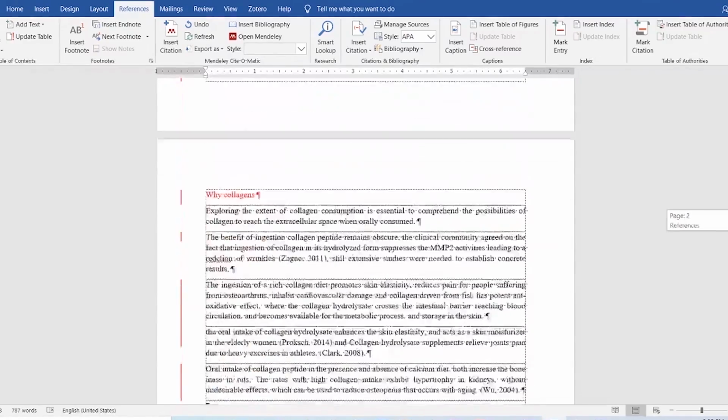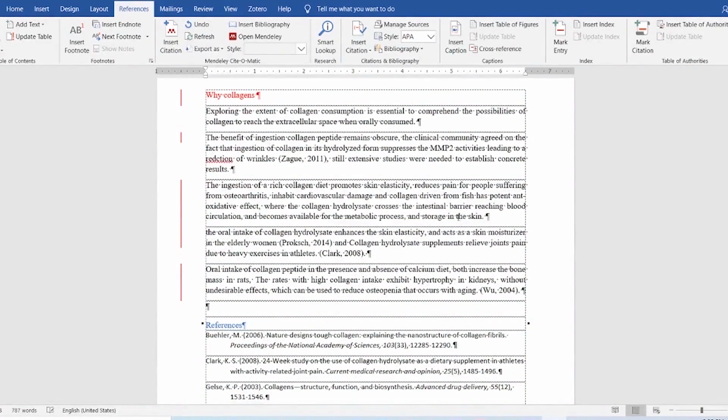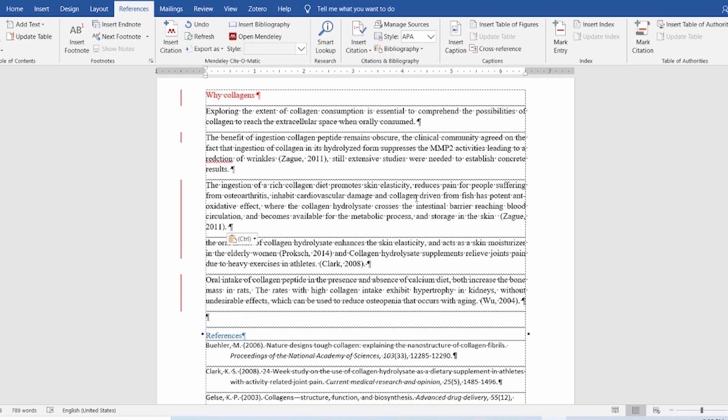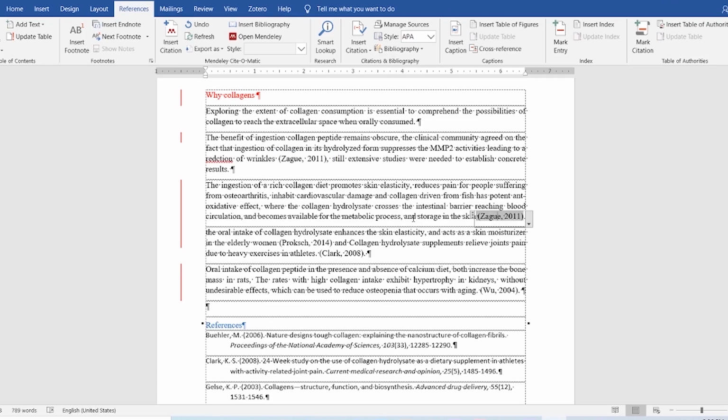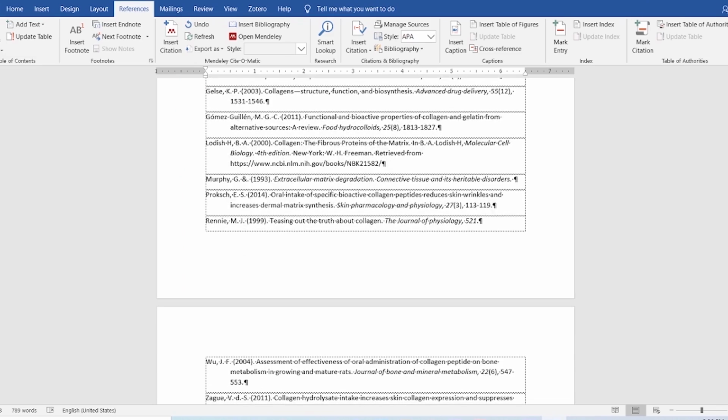We look back here to this sentence. You could see that I need a reference here that talks about ingestion of rich collagen diet. So I can just copy this one and paste it here. So I have here a reference as well. So you could see here that we either add references or remove references, but we need to check each reference if it is related to the same topic I'm talking about or the same sentence I cited the reference in. By that, we finished the structural editing.